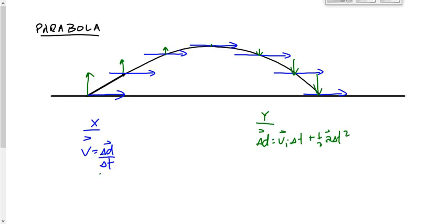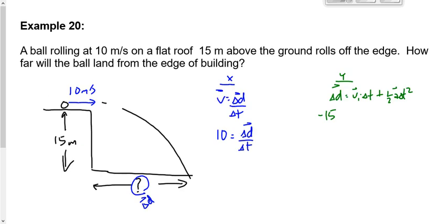Now, if you had this problem, and we'll deal with this tomorrow, something like this where it's launched at an angle, vi for the y component wouldn't be 0, right? We'd have to find x and y components of the initial velocity. But for this one, vi for the y component is 0. Now, 0 times time, whatever the time is, this gives me 0.